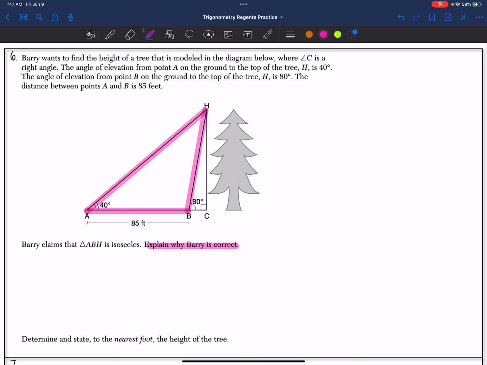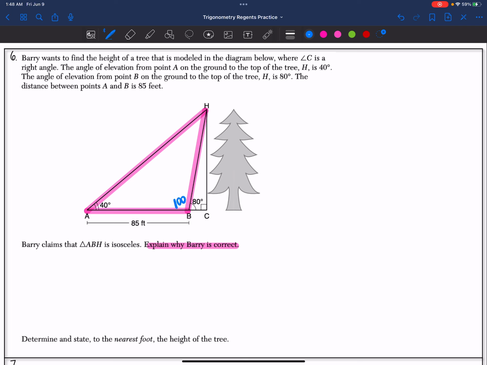So I'm looking at this triangle and it looks like this side, BH, is 85, but I kind of need to verify that. And I don't have any information right here to tell me that it's 85. So let's start working on some angles. So I see that angle A is 40 and I don't know anything else. However, I do see that we have this angle that is being shared, right? So we know that linear pairs are supplementary. So if angle HBC is 80 degrees, that means that angle ABH has to be 100 degrees.